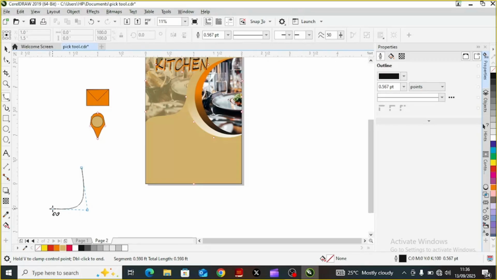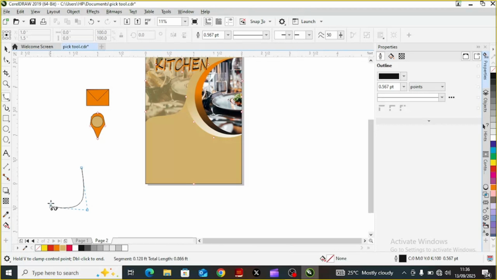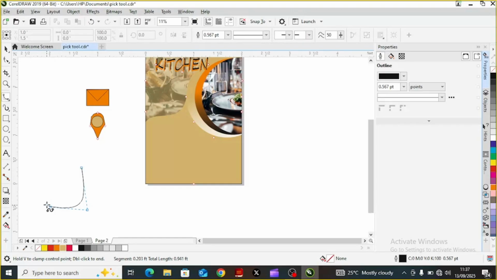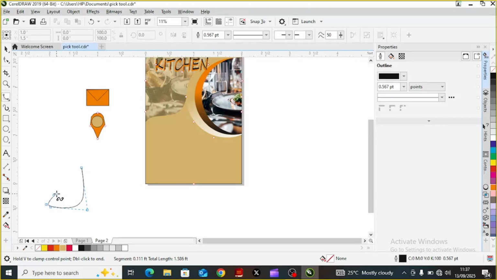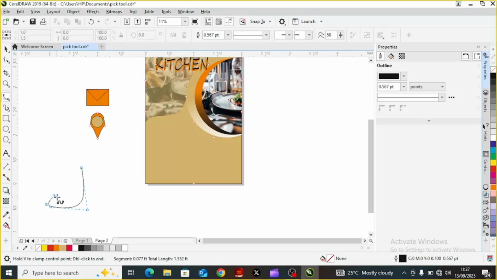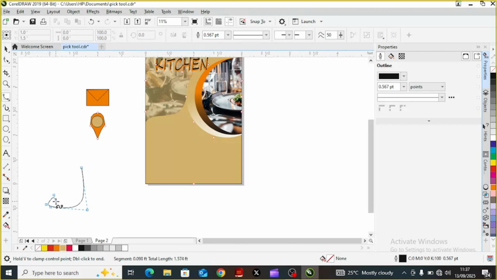You know, I dragged and pulled. While I'm dragging and pulling, wherever I want to make a curve, then I will left click. Left click and make my curve.